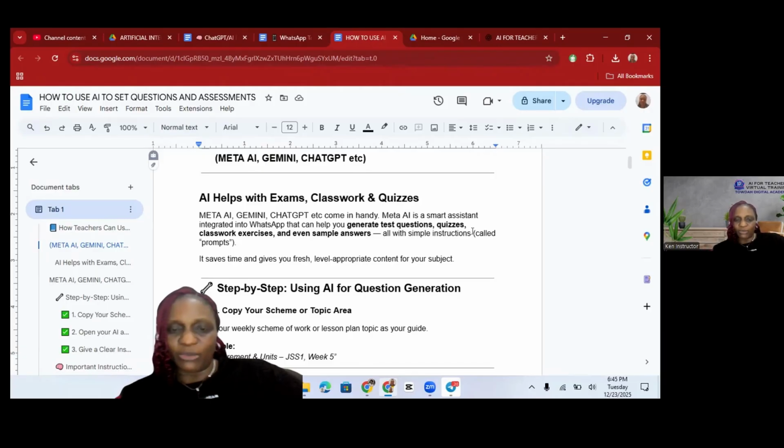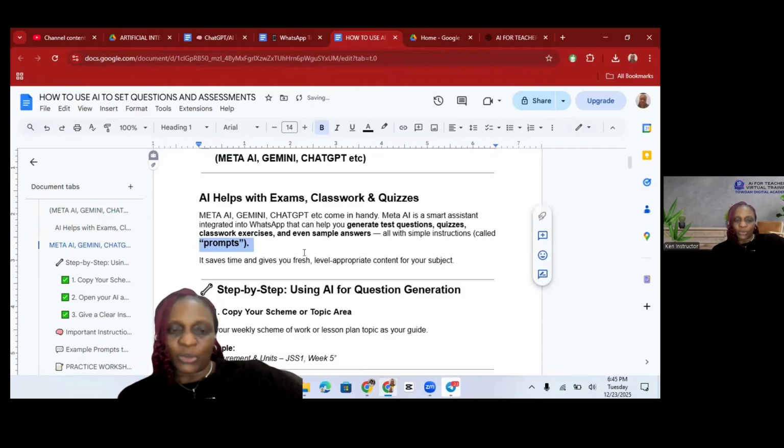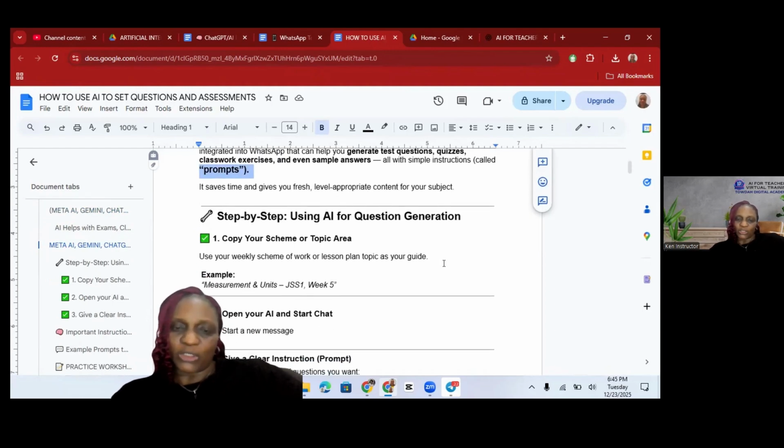And of course, by now you know that the simple instructions we give to AI are referred to as prompts. I'm sure by now you know. So it saves time and it gives you fresh, level-appropriate content for your subject.